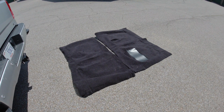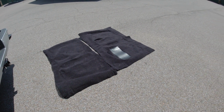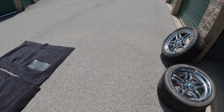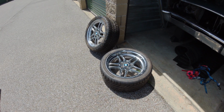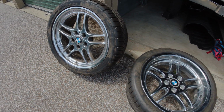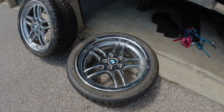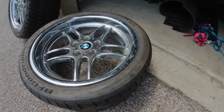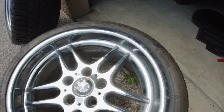So also with the new seats, I threw the carpets out into the sun, kind of let them relax a little bit, get some shape into them. Also, because I went with the Corvette wheels on the El Camino, I had the BMW wheels left over that I wasn't using on it. So, brand new rubber. These will work just fine on the Chevelle. I think that's what's going to go on there for now. I don't have to get real crazy with this. I'm trying to keep the cost down, so I'm just going to go ahead and reuse these BMW wheels on the Chevelle.